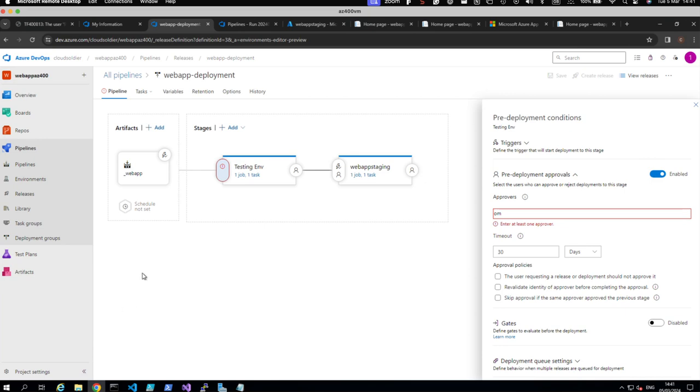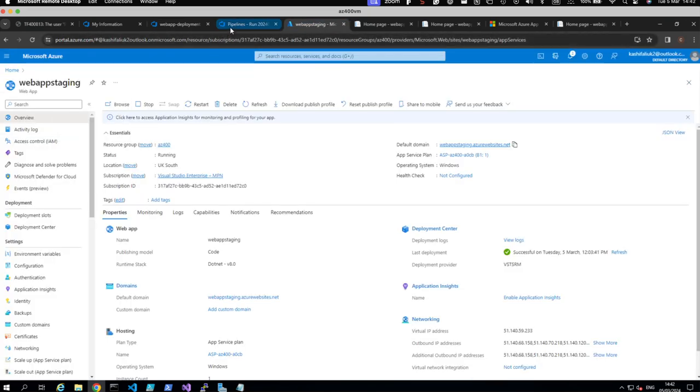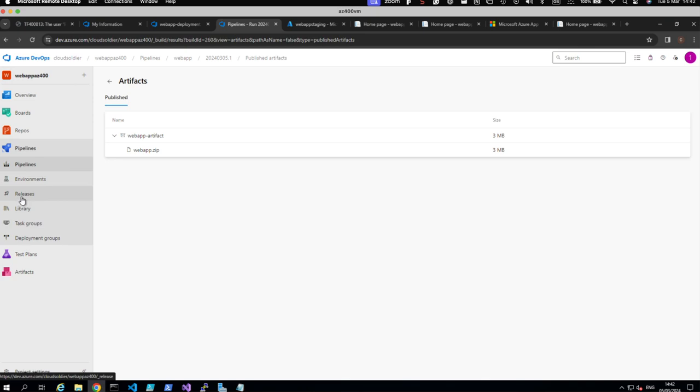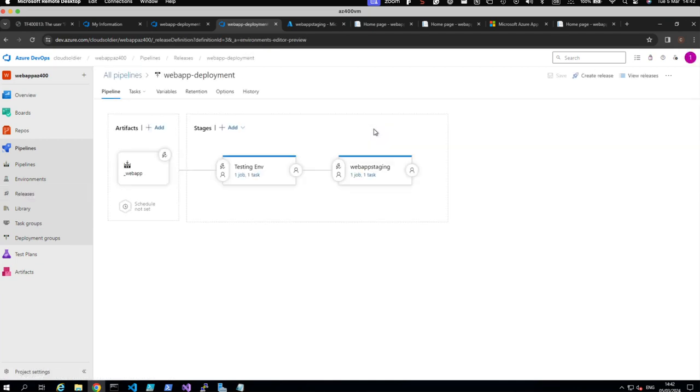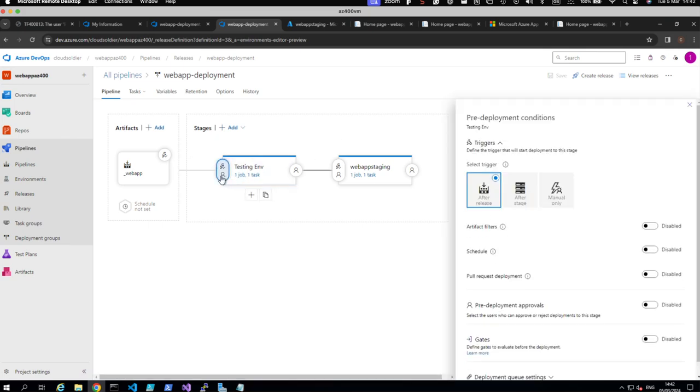So first thing, what do we do? I go to my build pipelines. So if you go to a release and edit, and then on the testing environment, you press on the electric icon.